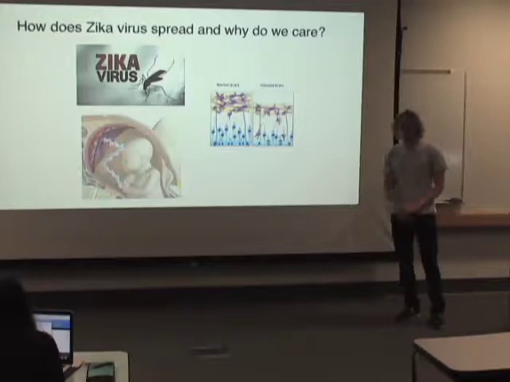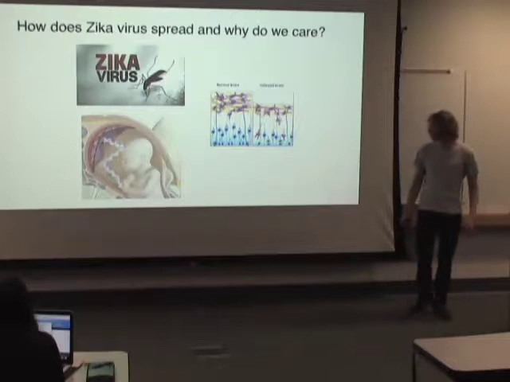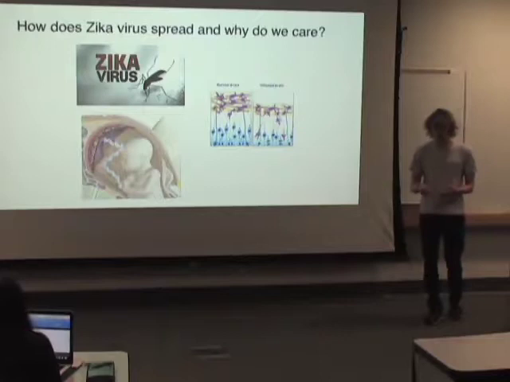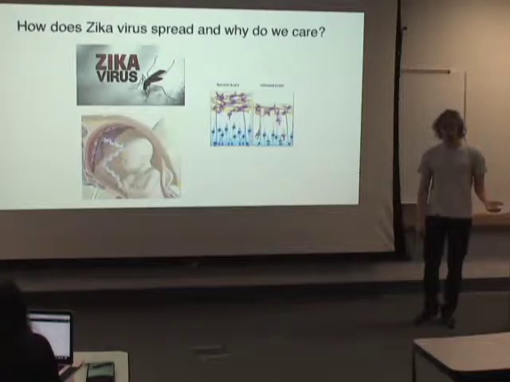Why we care is that Zika has a tropism for tissues in the placenta that mediate the interaction between the mother's blood and the fetus's blood. When Zika infects these structures, it can get from the mother to the fetus where it will cause severe brain development damage. It does this by infecting the neural progenitor cells. You can see the normal brain over here with uninfected cells and an infected brain where these neuroprogenitor cells are actually killed.